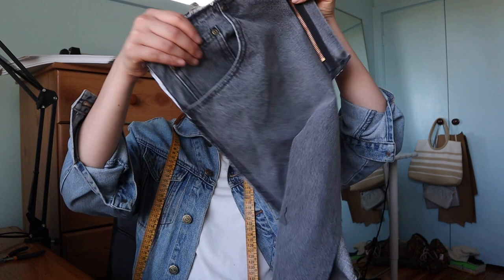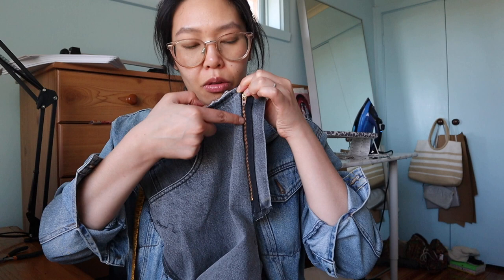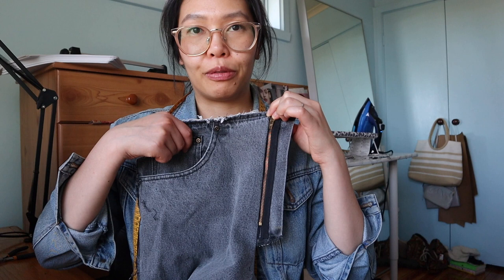Okay, so now I have to switch to a top stitching thread and stitch all the way down here. So I have to be careful. Top stitch, what does it say? Switch your thread to top stitching thread and top stitch on the piece 1/16th of an inch from the seam. What is 1/16th of an inch from the seam? Okay, well, yes, that's very close to the edge. So top stitch very close to the edge.